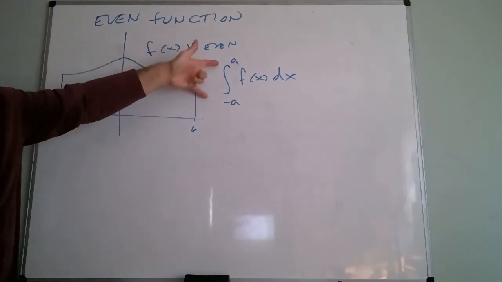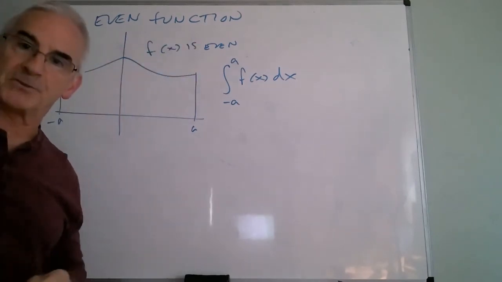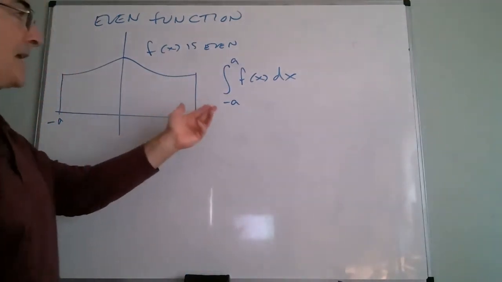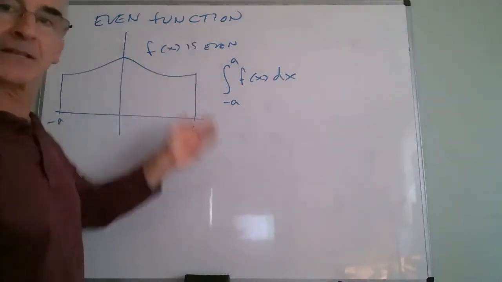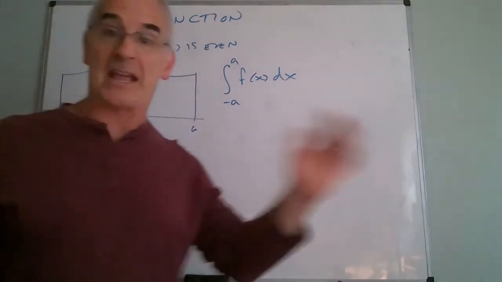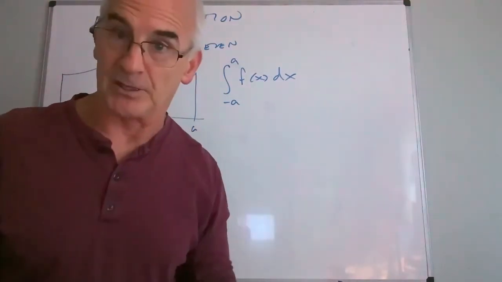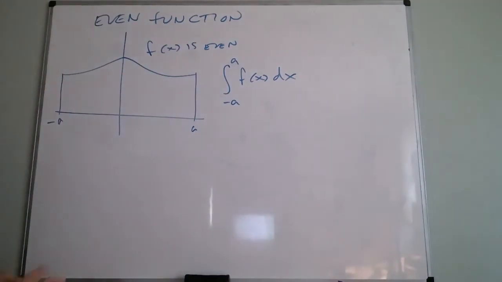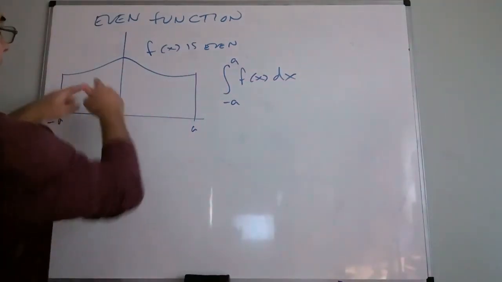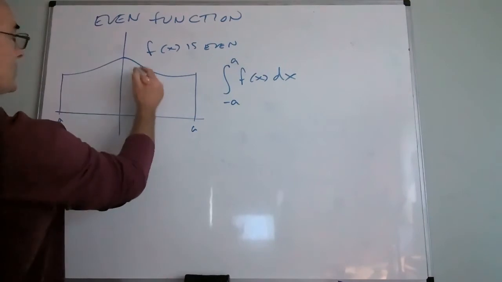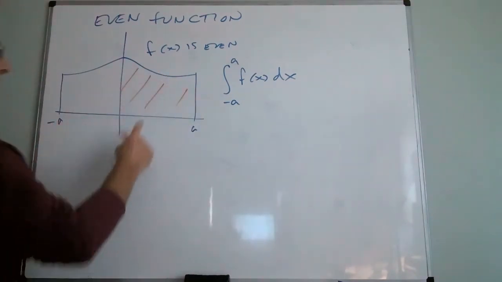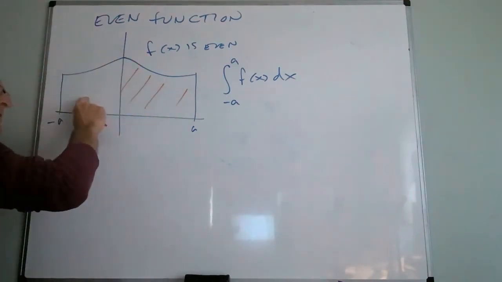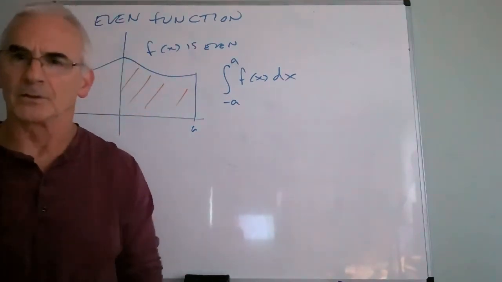The term we use here is that the limits are symmetric, or I have an integral with symmetric limits. Symmetric limits would mean I'm going from -1 to 1, -5 to 5, -10 to 10, okay, -a to a. That's what we call symmetric limits. If I have an even function with symmetric limits, because of the fact that it's an even function and my limits are symmetric, is it safe to say that the area of this region should equal the area of this region? Do you think that's true or false?